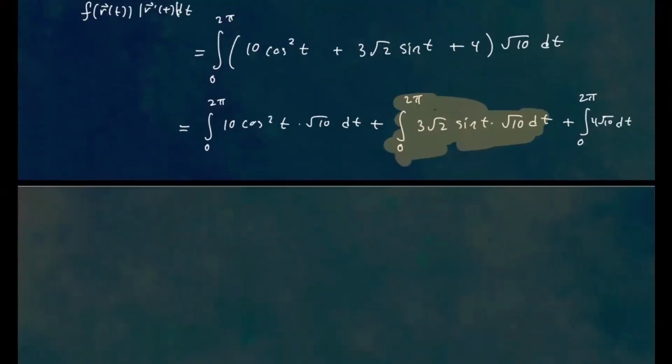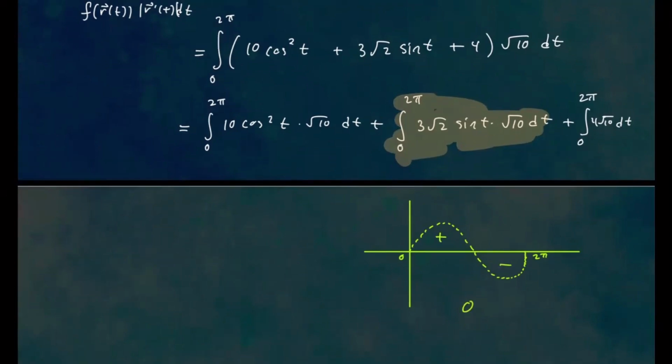So we know that the sine graph, any amplitude, starts from here, and then it completes 1 revolution from 0 to 2 pi. So if you integrate over this period, you have positive area here, negative here. So the net area is 0. They cancel each other out. And this is also true for cosine t. So we know this integral is 0.